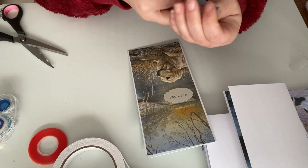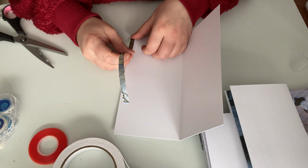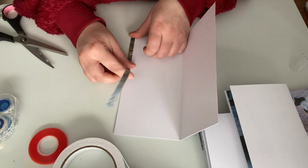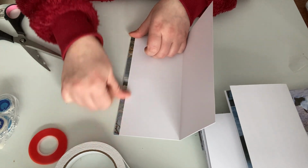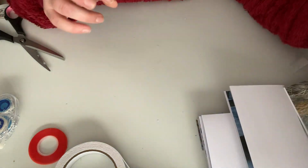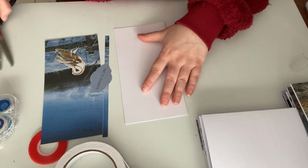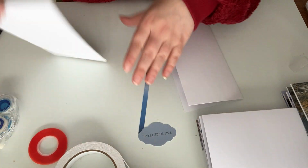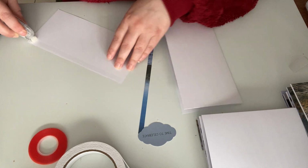They're sticking to my hands. Okay, let's see. Like so, look how beautiful. Cannot believe that someone drew that. I love drawing, but I cannot draw like that. Sorry if you can hear the cat in the background.